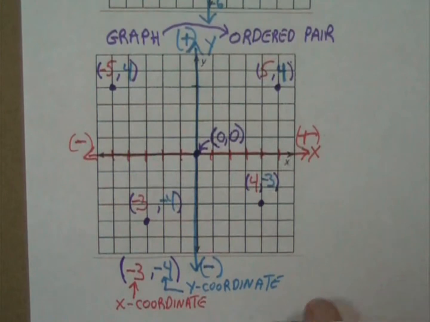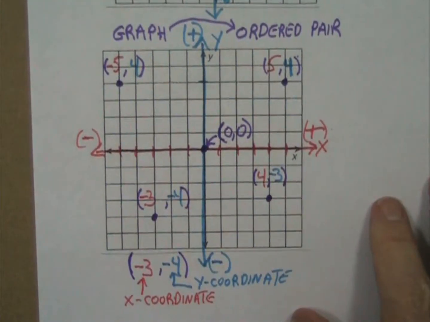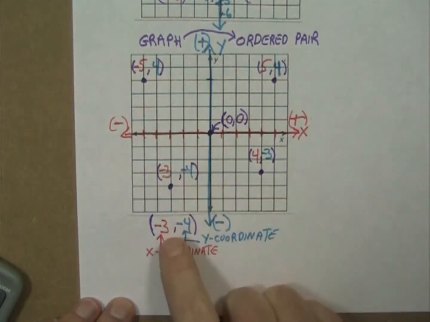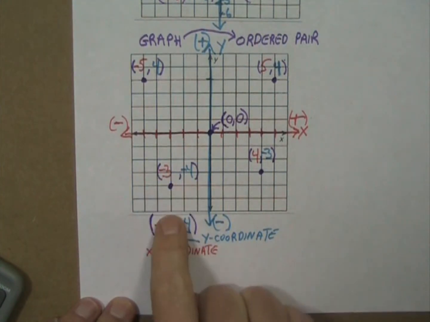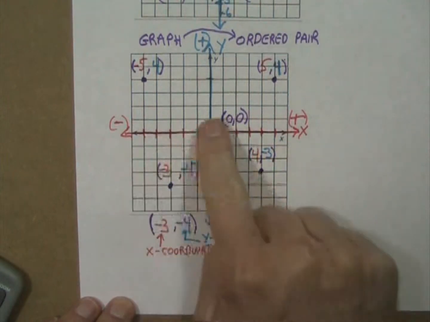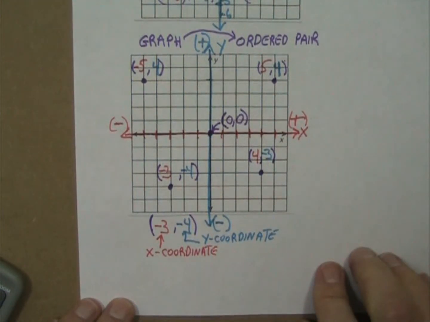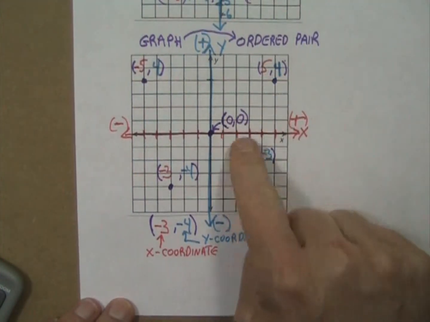Okay, so now you've seen how to graph ordered pairs, and we know that we always start from 0, and count the spaces. The first number is for the x, that's for going sideways. The second number is for the y, it's going up and down. And we're finding ordered pairs. These are ordered pairs.